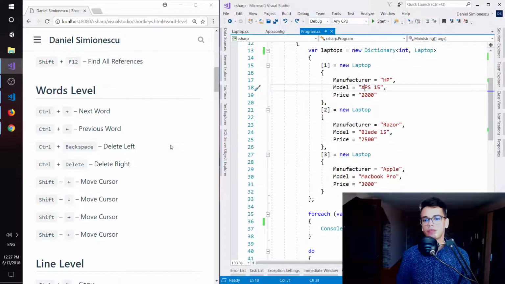So instead of doing like this, which takes a million times, you can just use Ctrl and right arrow to move even faster. So this is way faster. And you go directly where you want. And you can go previously as well. So it's the previous words as well. Okay? So these two. The next pair, Ctrl backspace and Ctrl delete. Delete left and delete right.